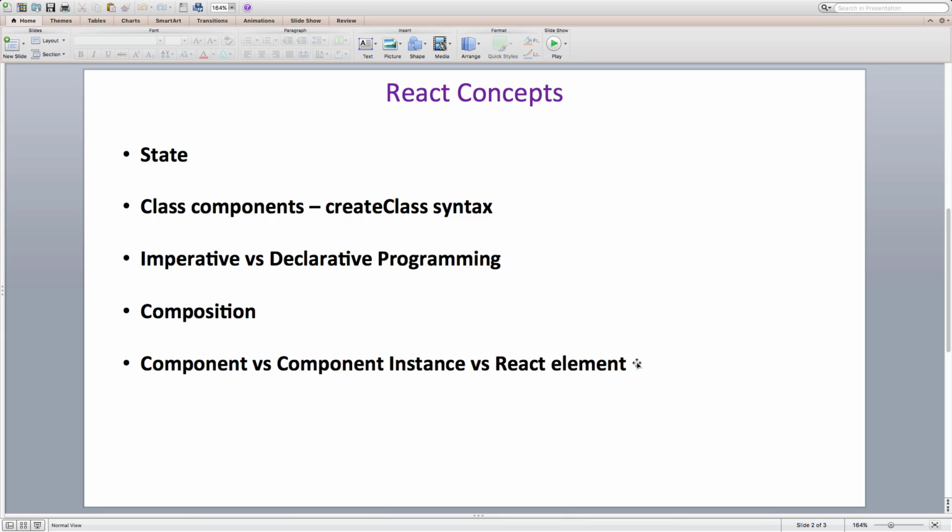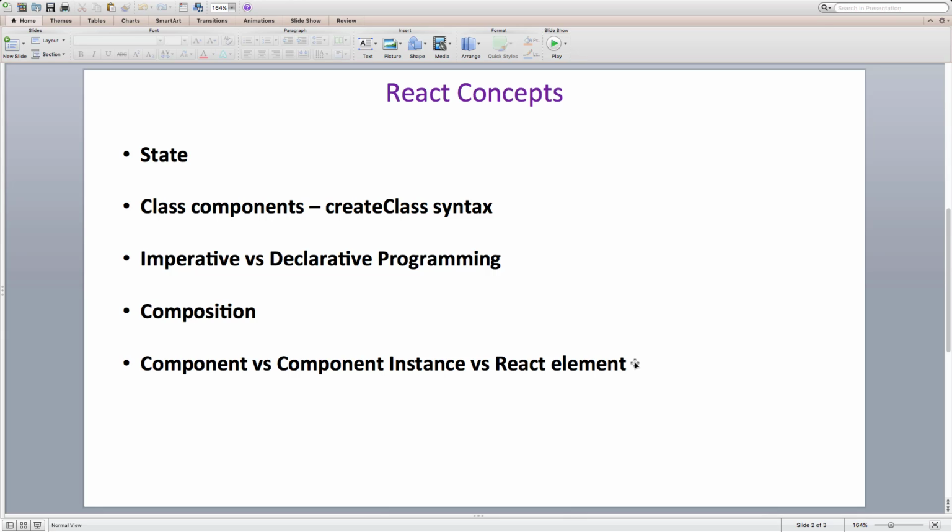Finally, we started discussing React element, component and component instance. Components are like the blueprints of how our application should look. But a component instance is the implementation of that blueprint. Component instances are really just objects that are created from a class component. And each one of these objects or instances has its own state. A class component instance is created by React internally when we tell React to create a React element of that type for the first time. And then React uses the same instance to update it on the web page from the next time onwards. On the other hand, functional components are just invoked by React internally and don't have any instance associated with them.